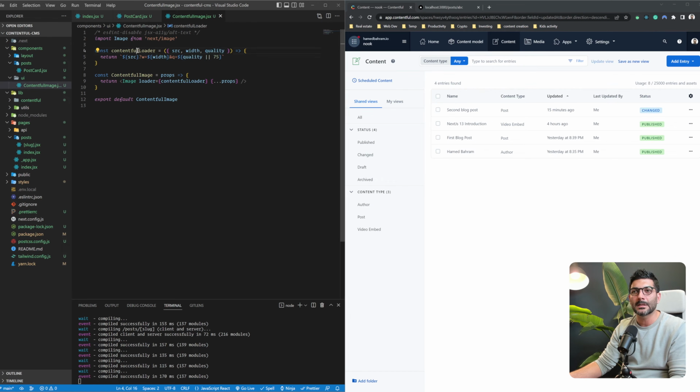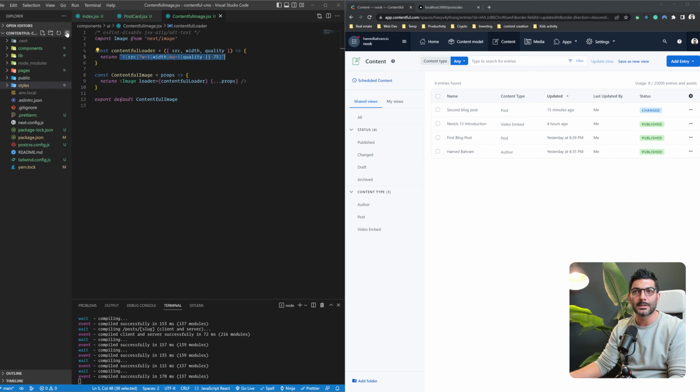But nevertheless, it's as easy as this: a custom loader is just a function that returns the path or some parameters to access your external host that's serving up your images. The only thing you need to do when you are using a custom loader is to actually update your next config.js.